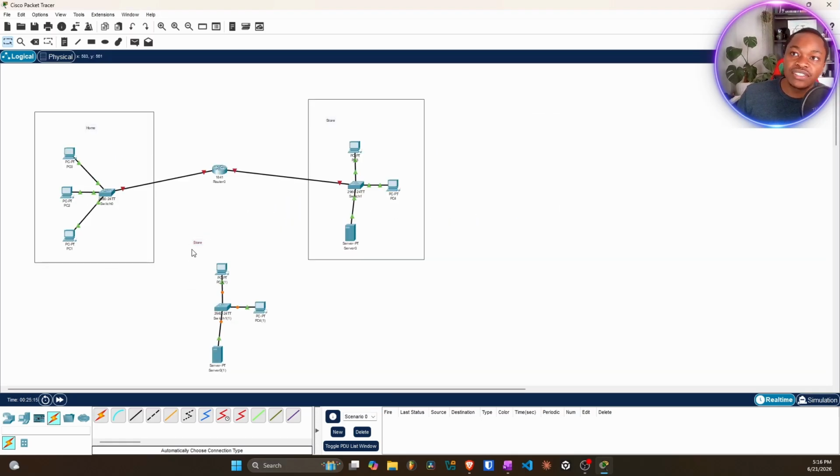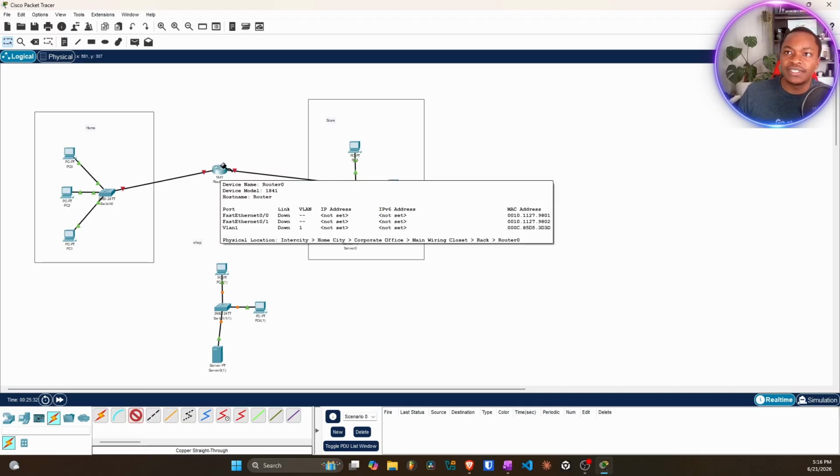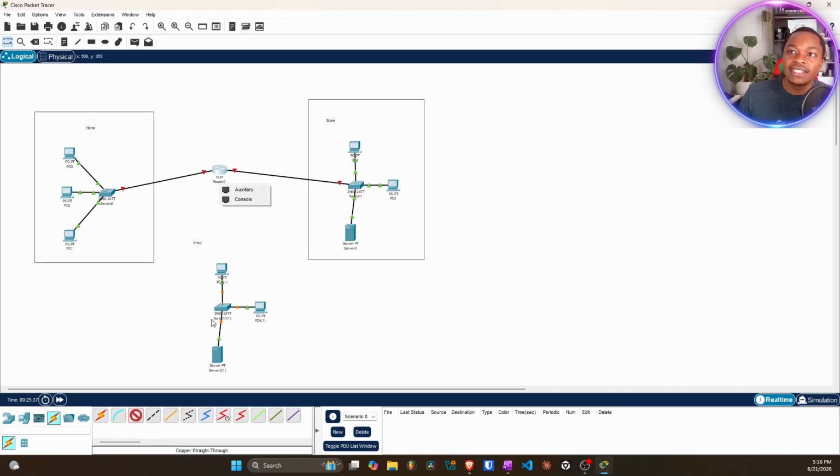So let's say there's another shop right here and you need to also buy things from them. What do you do? You decide to maybe get a router. This router doesn't even have enough ports for you to connect to another network, but let's say it had 3 ports. You'd connect your cable from that and then connect it to this switch, and you'll have another connection like that, and then you'll be able to access this network down here.